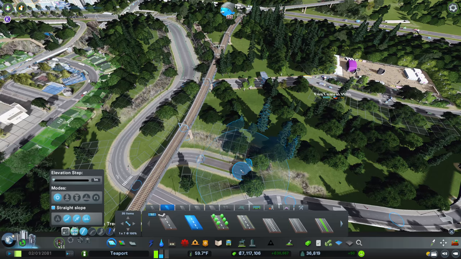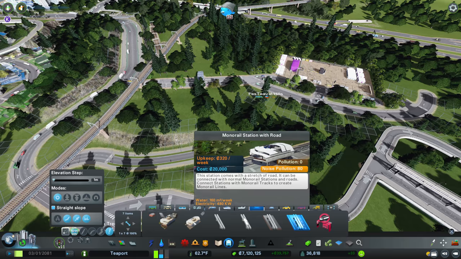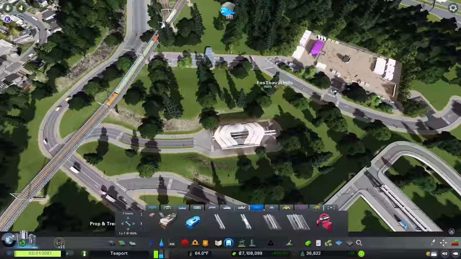Nope, I didn't want to do that. Let's go for curve again. Up there. And then whether I can just fit a little monorail station in there. Monorail station with road. Yeah, that could be good. We attach that to there like that.